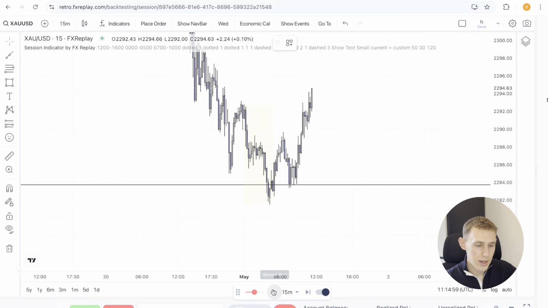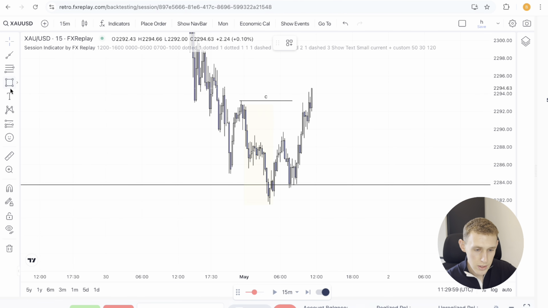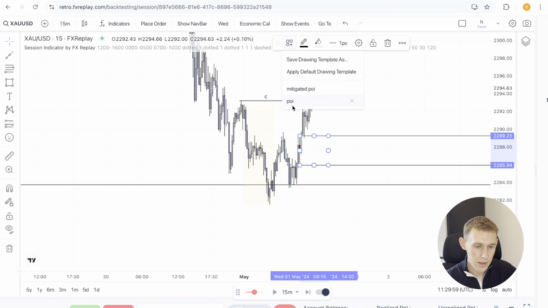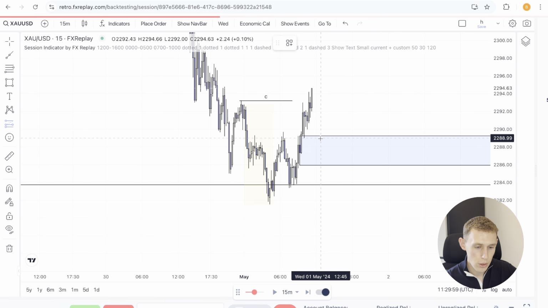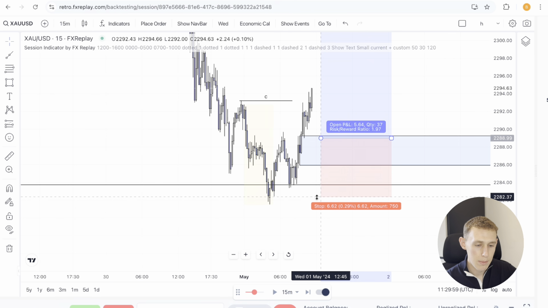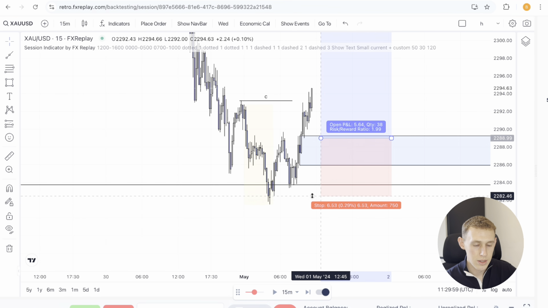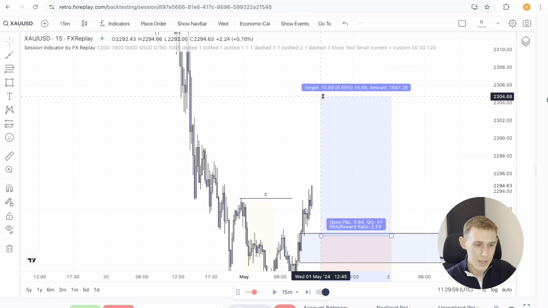Right, there we go. So London session opens. We get that change of character on the M15 and M5. We've created an area of imbalanced demand down here. So this is a valid opportunity. I'm going to set this limit just there, and stops below these lows. There's no need to have it below these lows, because if it does break these ones, then it's almost guaranteed to hit these ones as well anyway. So I'll set this limit just here and we'll see how it plays out.